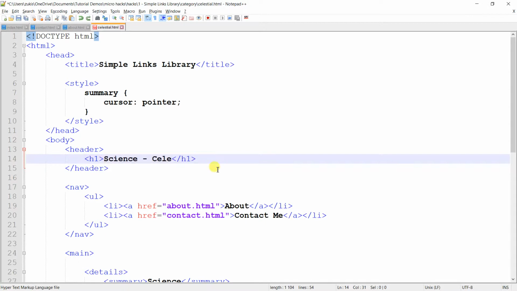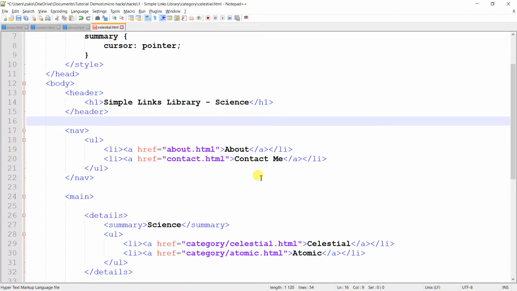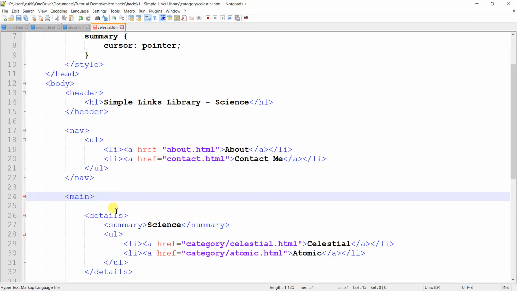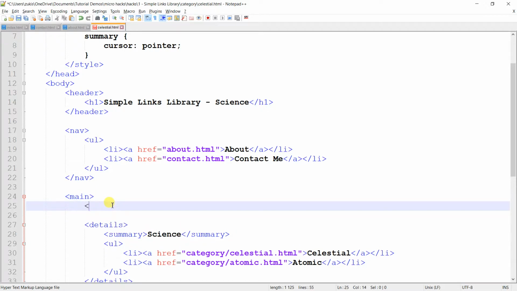Maybe, or maybe not. Let's do this. Let's do the simple links library science, and then in here we will use h2, which we will call celestial.